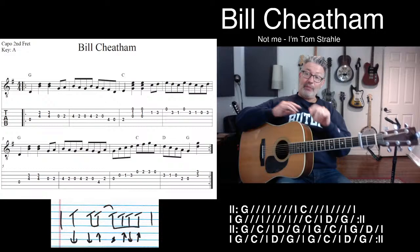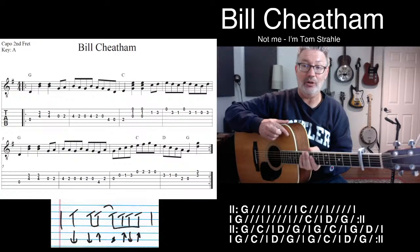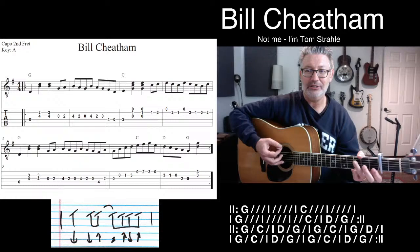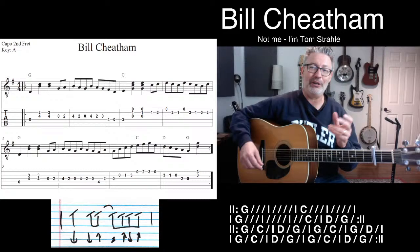And the reason you want to be able to get those two things happening at once is because Gary will tell you it takes a while to get to that point where you can sing and play at the same time. You just have to stink and do it. You'll be doing whole notes for a while until you can get a groove going, because the rhythm of your melody may be totally different than the rhythm of your groove.